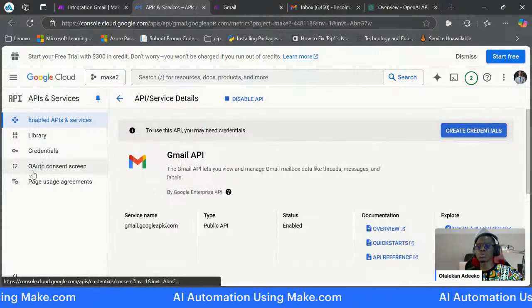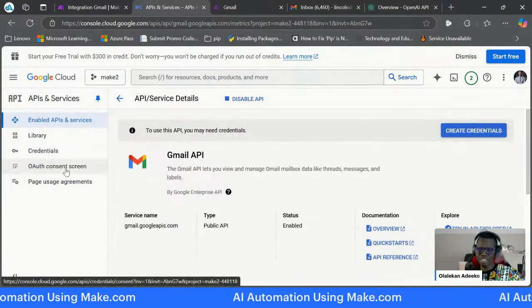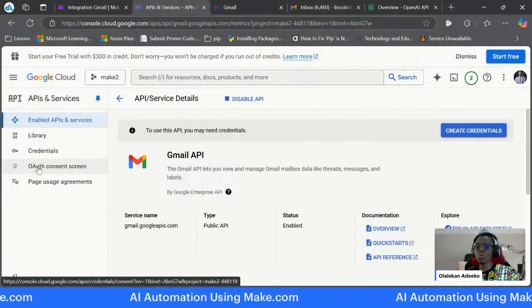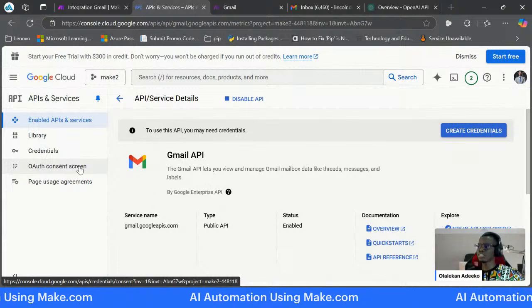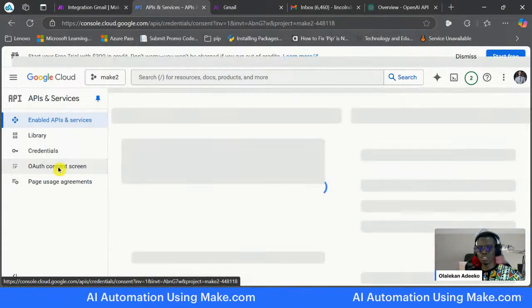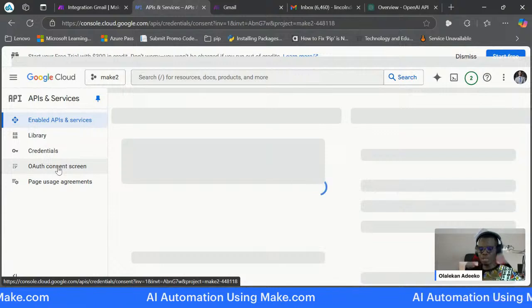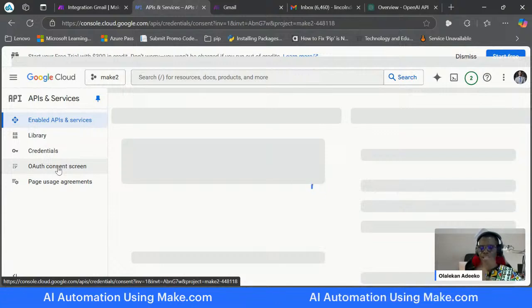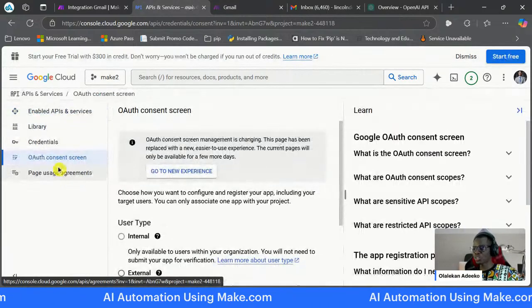And the next step is to now go to OAuth consent screen. So we are coming to this OAuth consent screen. Click on it. No worry, maybe after the class, I'll just list the steps and then just post that.